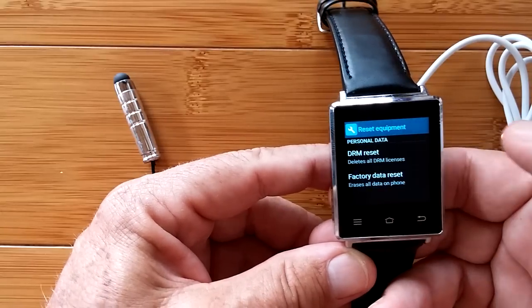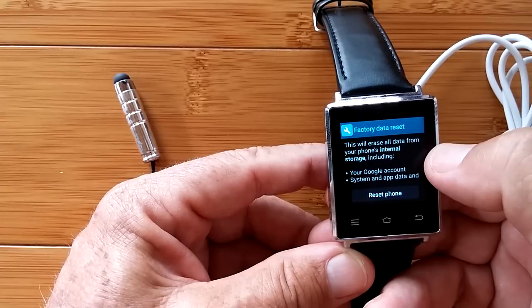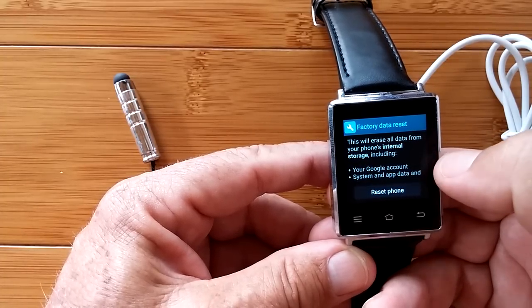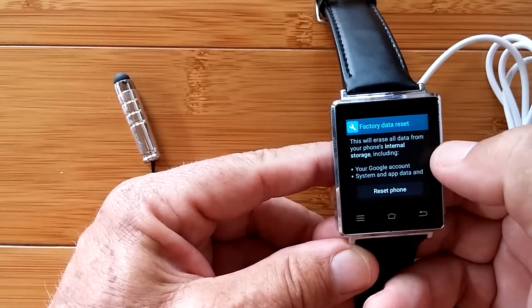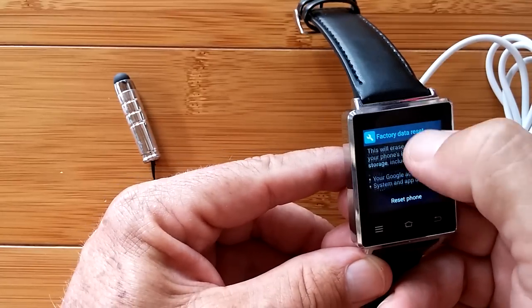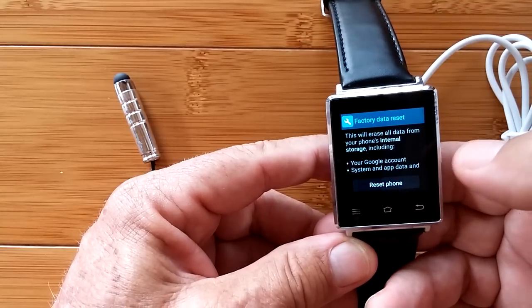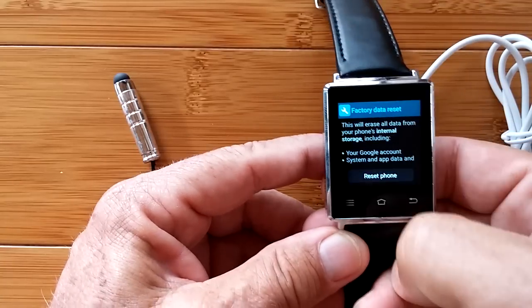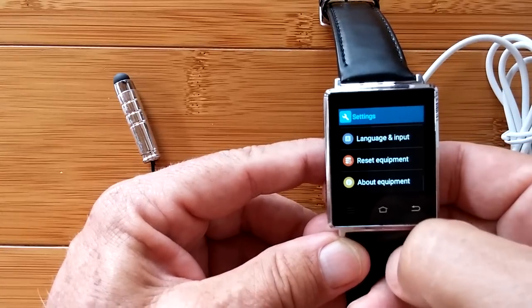And then there's the factory data reset that will reset all the data from your phone's internal storage. Now, that doesn't mean your external storage where you put your music or your pictures or other things. That won't get wiped out when you do a factory data reset, just the interior stuff. If you're logged into Google and all of that stuff, it will clear all that out as well. Hit the reset phone and it's going to go through a whole process of resetting things for you. That's the factory data reset.